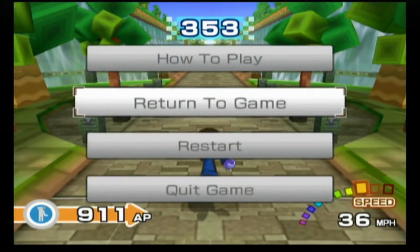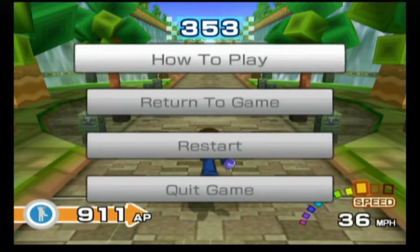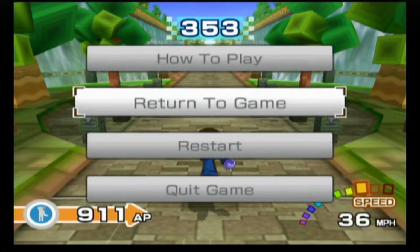Pause for a map change. A little bit of a breather. Oh Jesus. Oh. Why did I choose to do this? Why? Oh, there's no going back now. I'll press on.